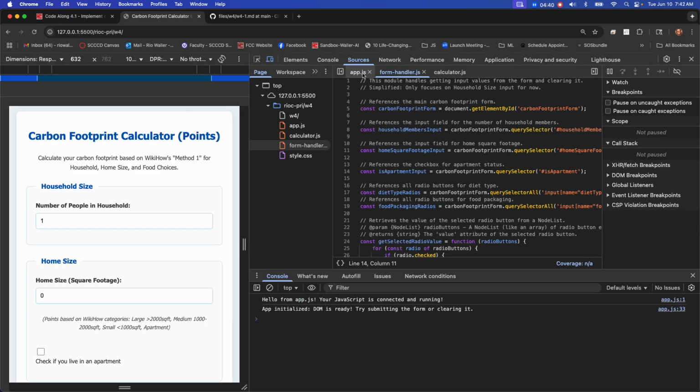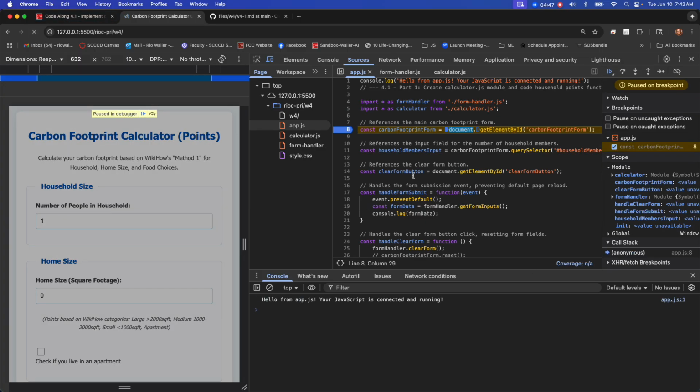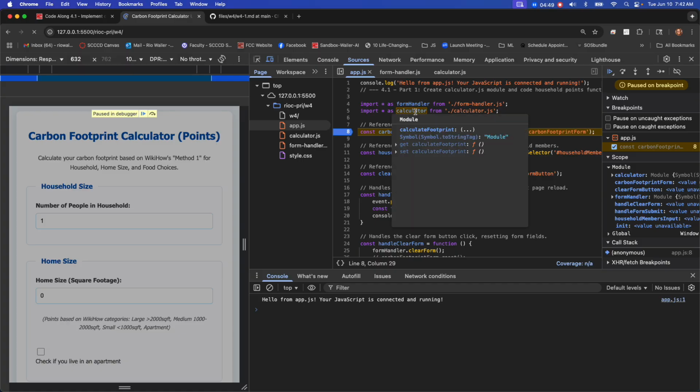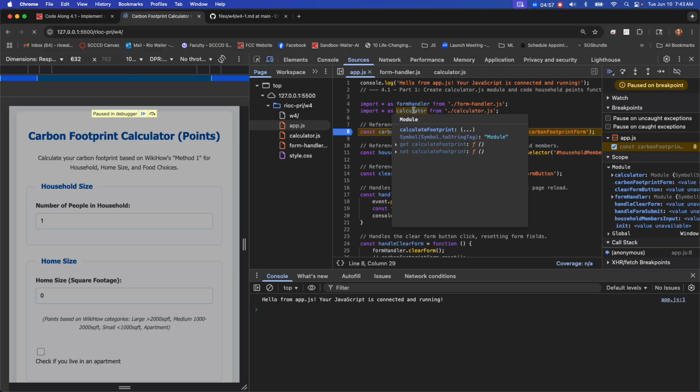Let's just see if we have everything connected and we have any errors. So here's how I would test that: I would come up to here, and once I run this, which would be on page load, then I could roll back over here and see, yep, I do see that calculate footprint function. I was too fast there. Calculate footprint function now is the only function I have for this module.